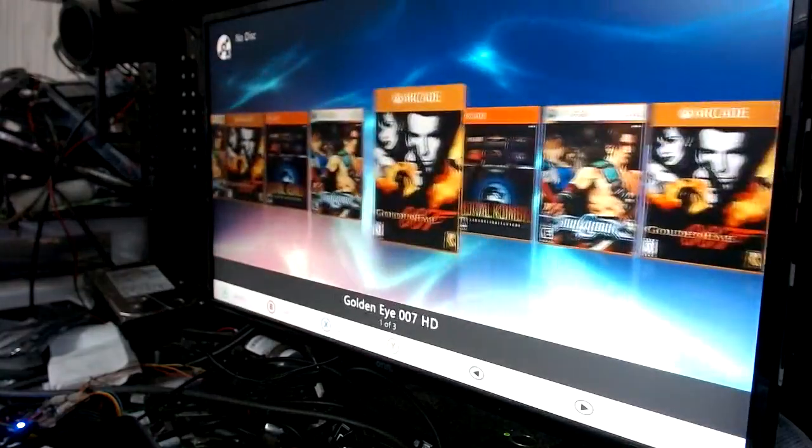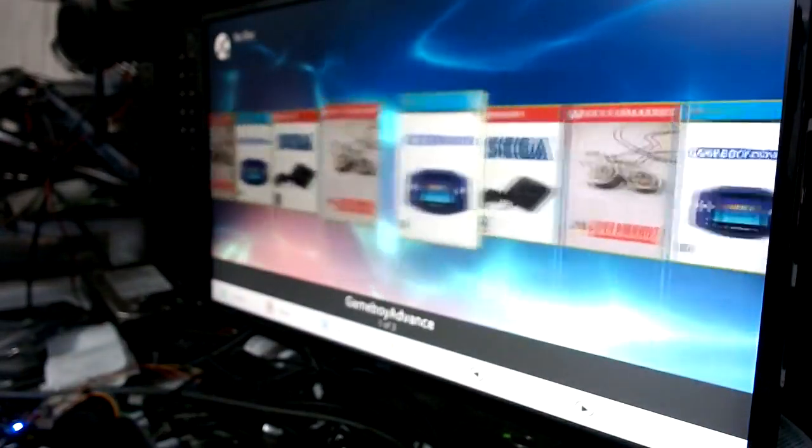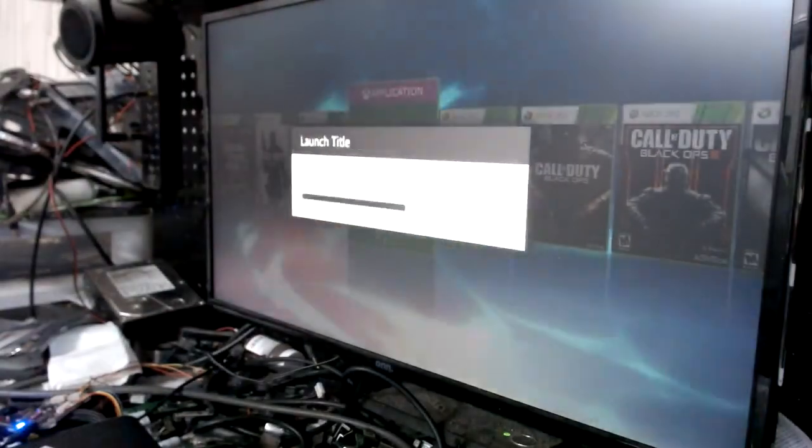You've got some Xbox Live Arcade. You've got your homebrew section where your tools reside for this crazy thing, and then you've got some emulators on it. Now we're going to go back to Xbox 360. We're going to visit the dashboard, make sure that she's up online and live, and all that other happy nonsense.